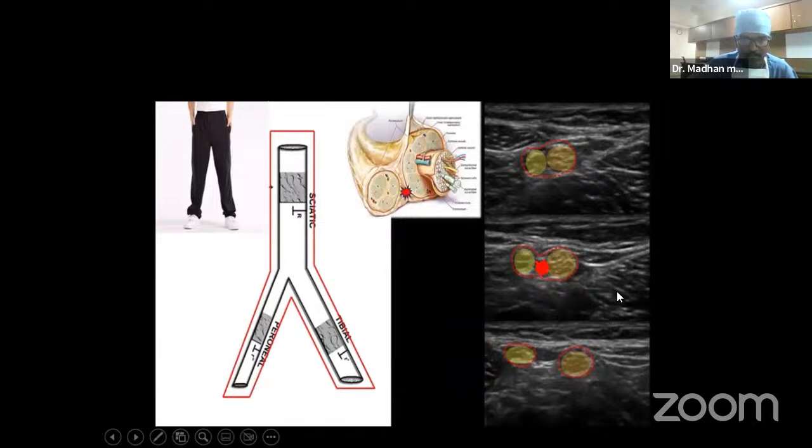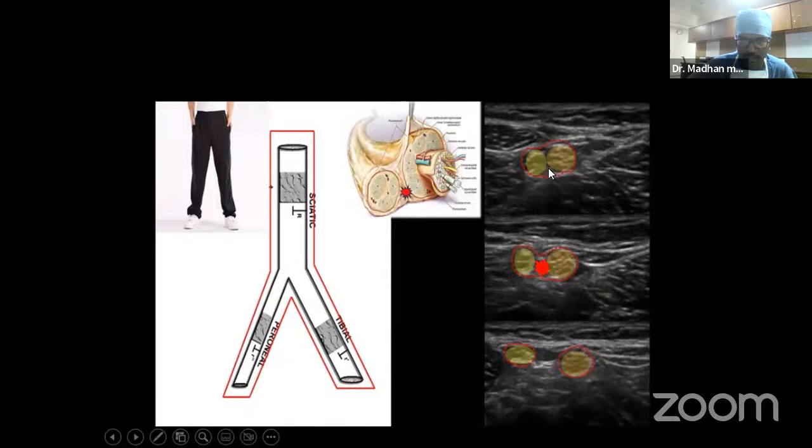So, why? Because at the level of bifurcation, you can see here, this is a paraneural sheath, and there is a connective tissue separation between these two components of the nerve. So that is our target. This will decrease the chance of nerve injury. And on giving the block at the level of bifurcation, your drug spreads both to the main sciatic trunk and to the individual nerves also. You can observe both cephalocaudal drug spread.